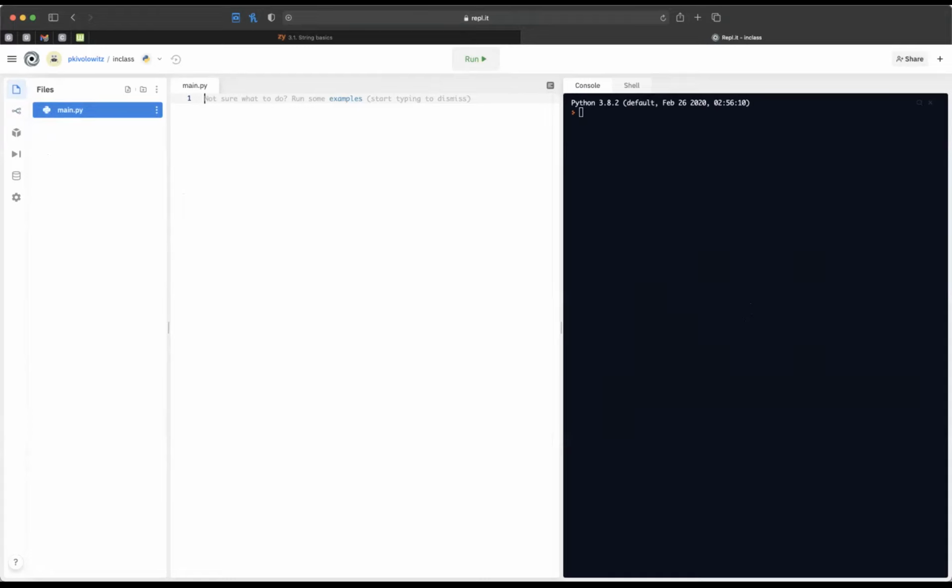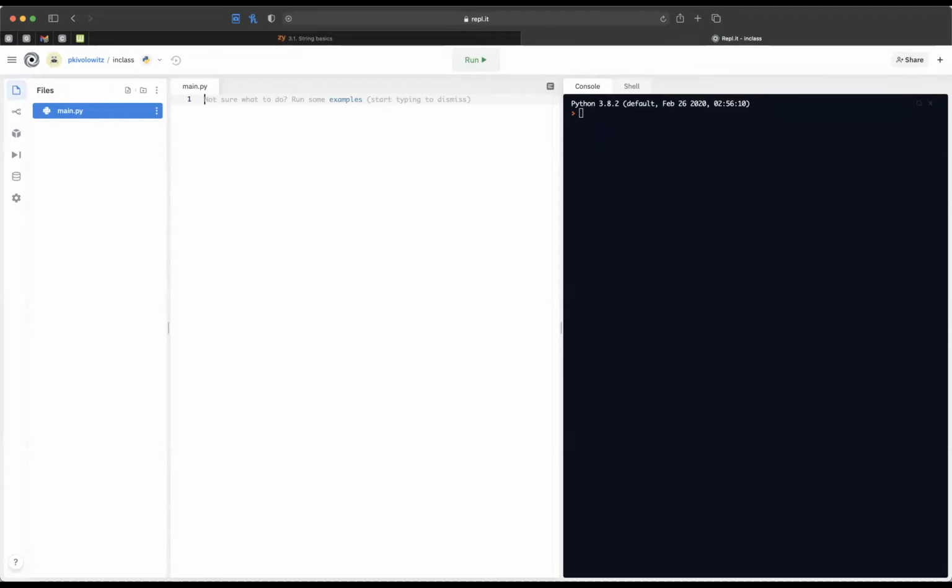On the left, the one that looks like a document refers to your files. You start off with a Python file already created, called main.py. The middle is whatever file you click on the left-hand side will be shown in the middle.